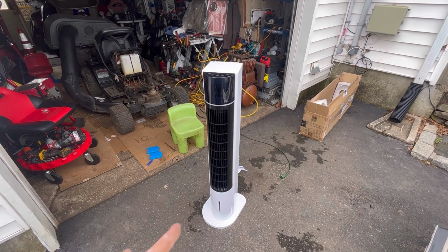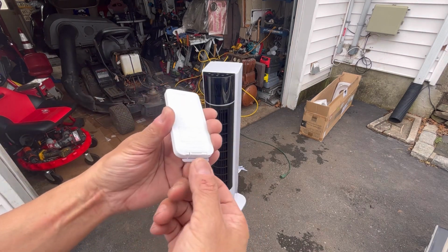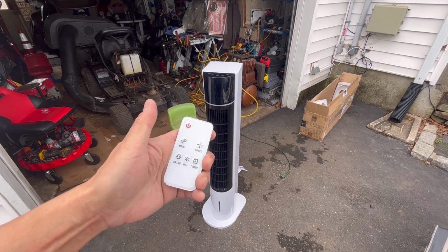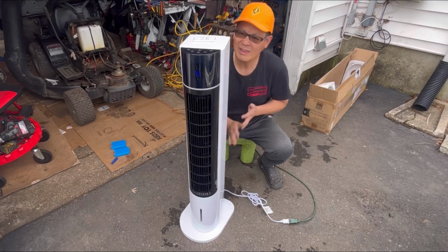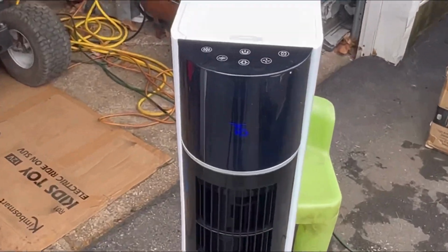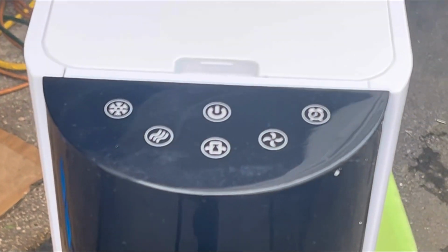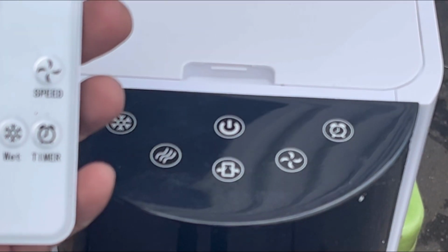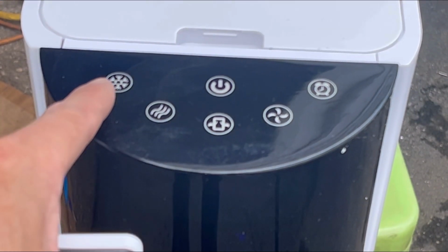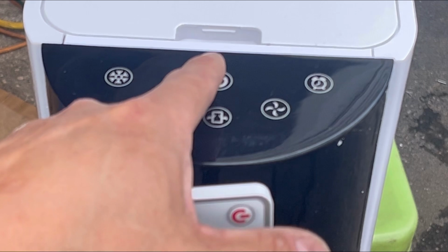As you saw, we installed the bottom stand. Comes with a remote control. Pull this out to activate the battery. Let's plug it in. As you can see there, it's showing 76 degrees outside. Got the panel over here. The panel mimics exactly the remote control: cool, fan, oscillating, fan, timer, power.